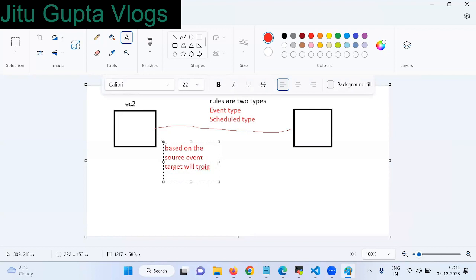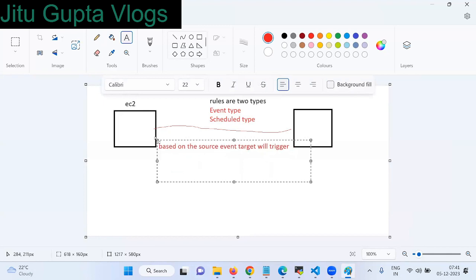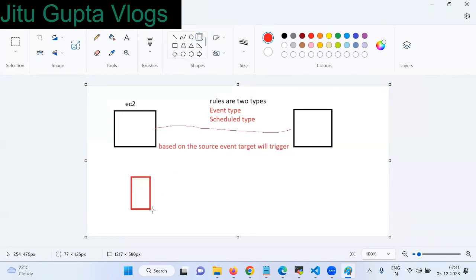If you want to automate any service inside our AWS, we should go to event rules. For example, you got a requirement. I'll take an S3 bucket here.